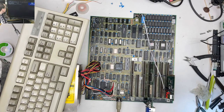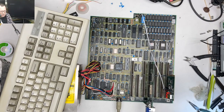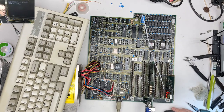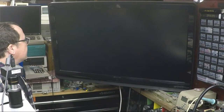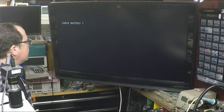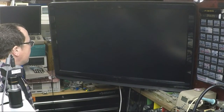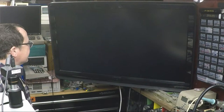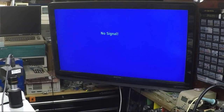All right, so we have some sort of a reboot issue. It's doing a thing. Let's show you. So it counts up the RAM. It gets to its 1 meg of RAM basically. And then it shuts off. Wonder if putting a battery on will do anything for it. Where's my janky battery from last week?